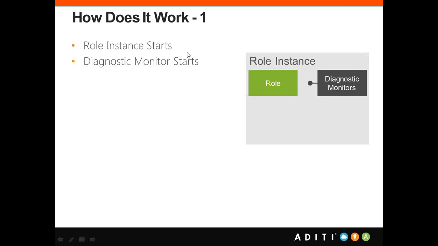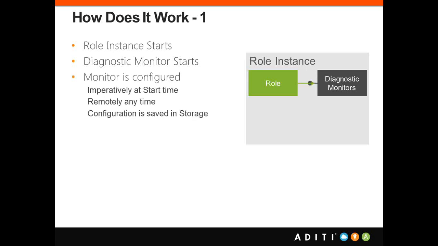So when the role instance starts, the diagnostics monitor starts. And this is a different process. You can see it's a separate process, called the diagnostics monitor. Then the binding between the role and the diagnostics monitor is done through the configuration. So we say the monitor is configured, and there are multiple ways to configure that monitor. It could be done imperatively at start time, if you write specific code, or you can do that remotely using PowerShell command scripts or some other code.